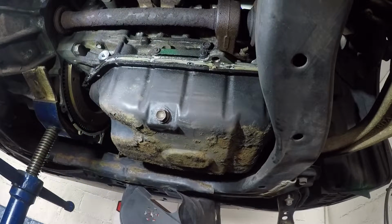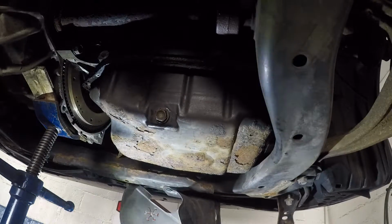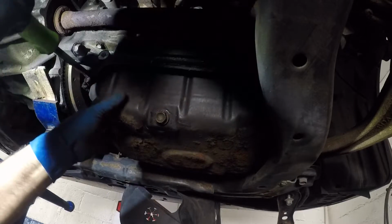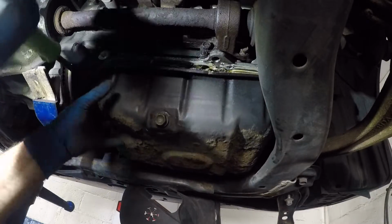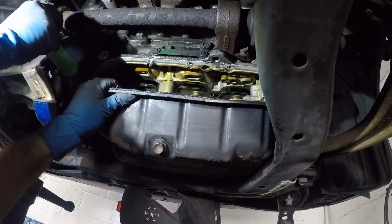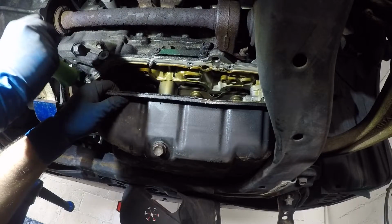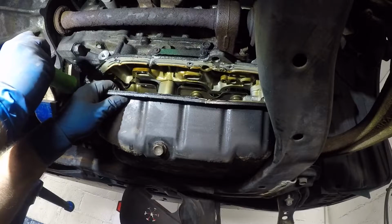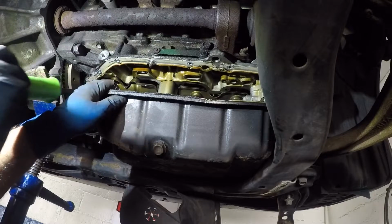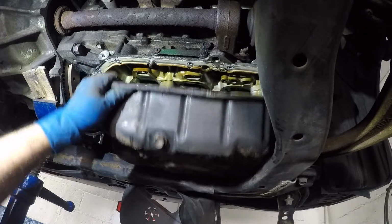All right, let me just check this side, hopefully. I always feel like I left a bolt behind, but there's nothing behind. All right, guys. A lot of sealer, not letting it go all the way to the very end.